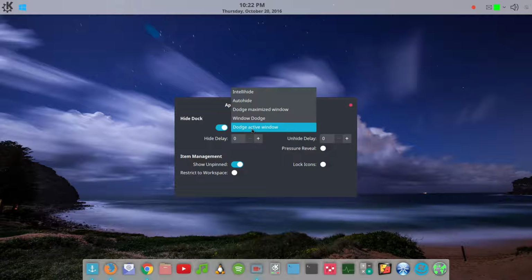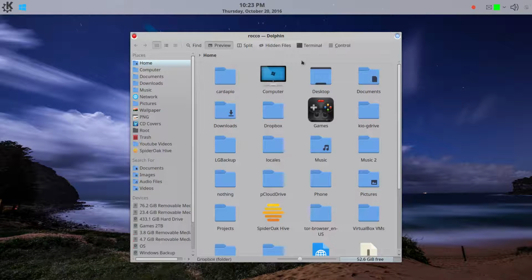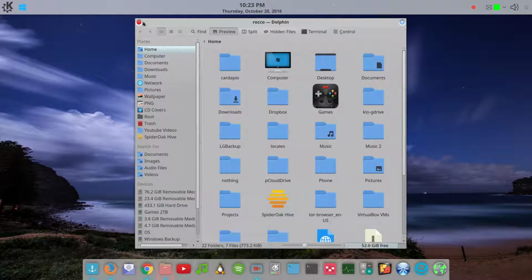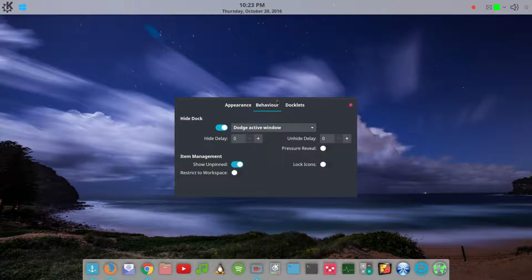The behavior, it has the normal dodge active window, IntelliHide, auto hide. I prefer the dodge active window, which basically only hides it when there is a window to hide it. So like if I open a window and it covers the dock a little bit, it will hide it, but if I move it up, it comes up.